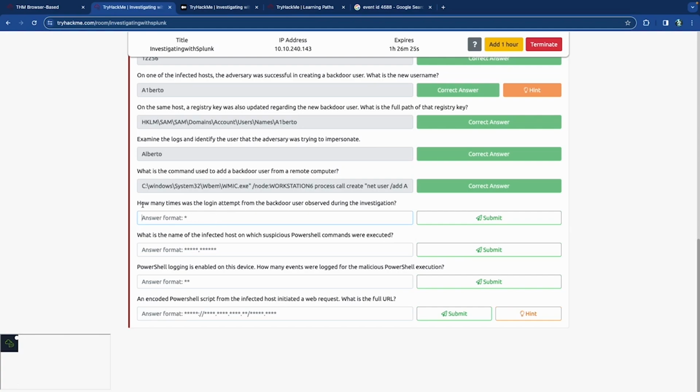So let's move into the next one, which is how many times was the login attempt from the backdoor user observed during the investigation? So now we want to see how many times the login attempt from the backdoor was done.